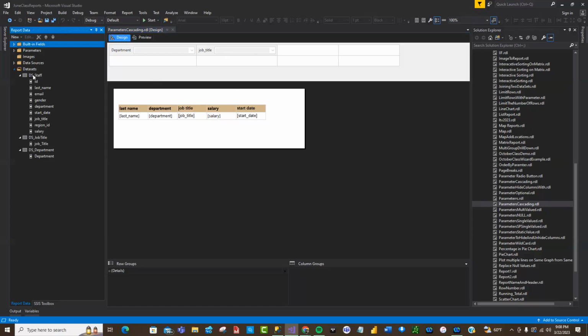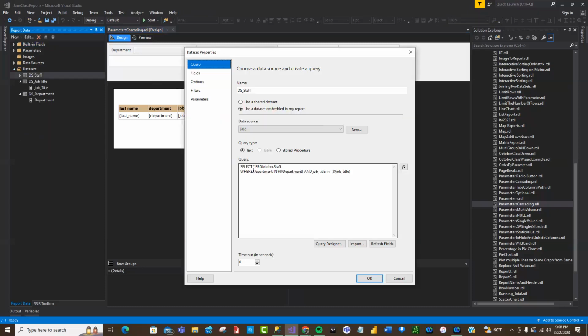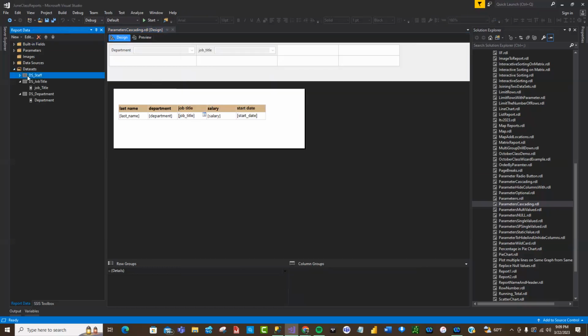So what that means is select star from DBO.staff where department is in this list and job title is in that list, which means it allows multiple values. But for all intents and purposes, where it's equal this and equal that. Notice it says and, not or.